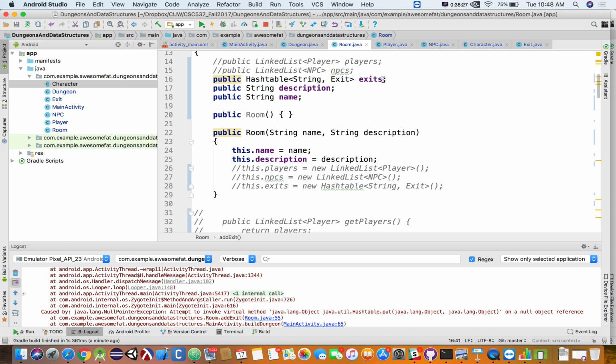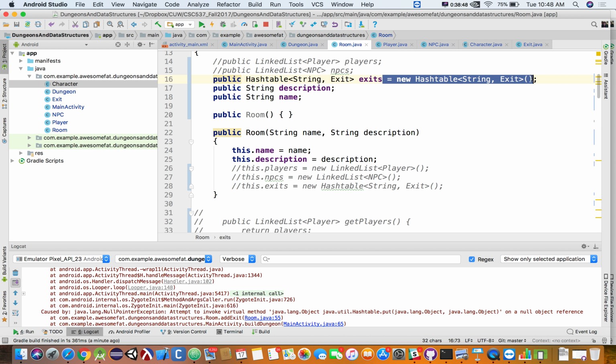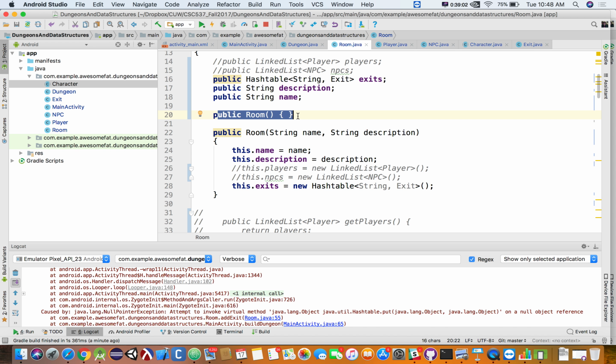What I'm going to do here is set my hash table up as a new one. Yeah, but we're not calling that constructor. Oh, we would be, you're right. We would be, but they wouldn't necessarily be. But I think you're still right. Since we are calling this constructor, we could have put it up there as well, but this makes more sense. Because when we use this to read it back in, they're going to be setting the data to it rather than constructing it. So this should be okay.